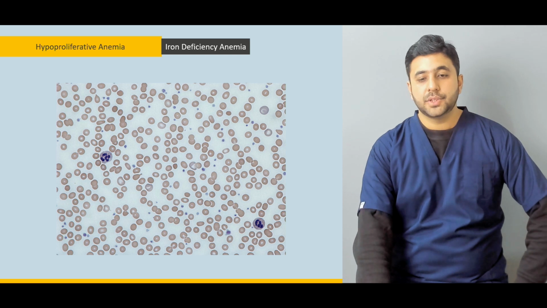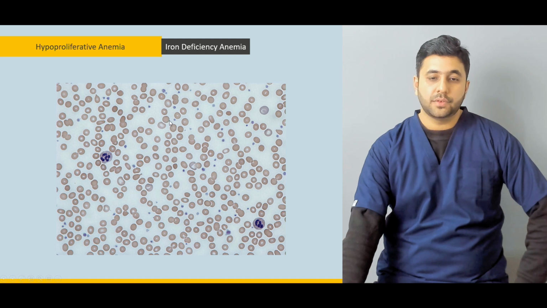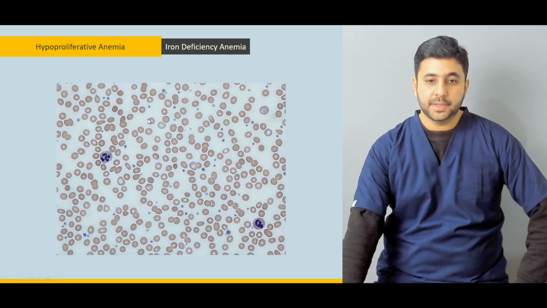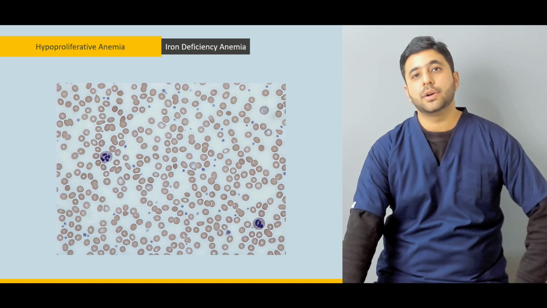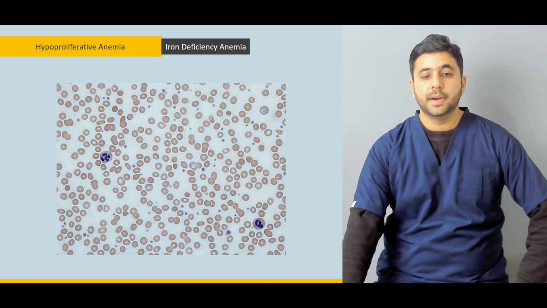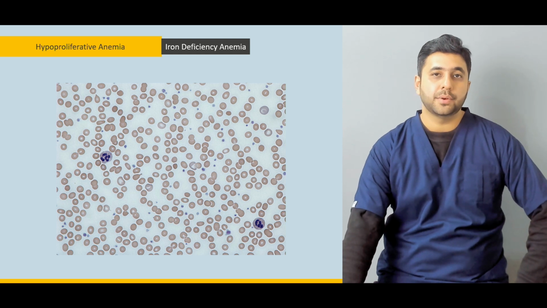Here I am going to show you a picture of iron deficiency anemia. Here you can see certain RBCs which are of normal size. Here, where the whole extent of the RBC is filled with hemoglobin, this is a normochromic RBC. Along with that, wherever there is an increased area of translucency, like in certain RBCs here, this is a hypochromic picture. So iron deficiency anemia initially starts off as a normochromic, normocytic anemia. But later on, if the anemia is prolonged, it is transformed into a hypochromic, microcytic anemia.